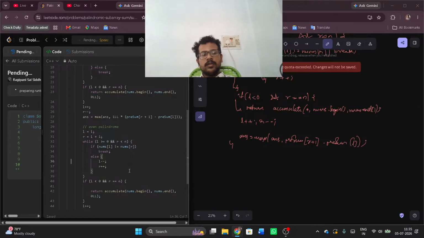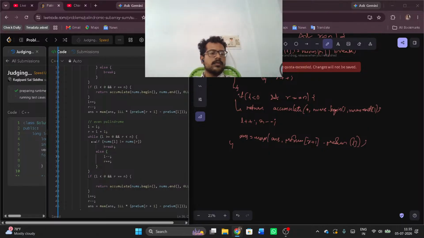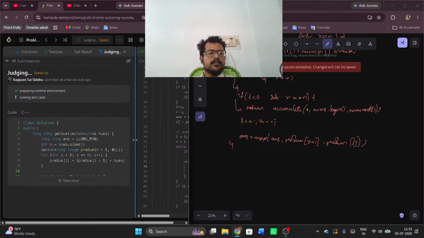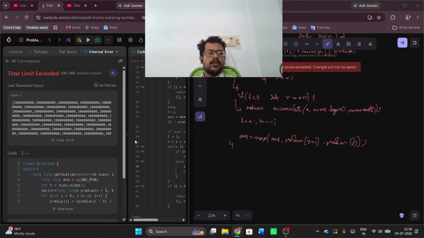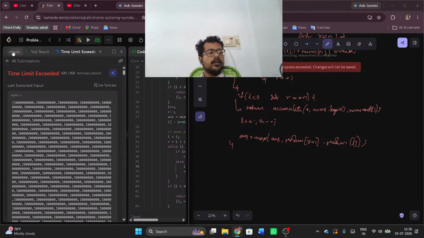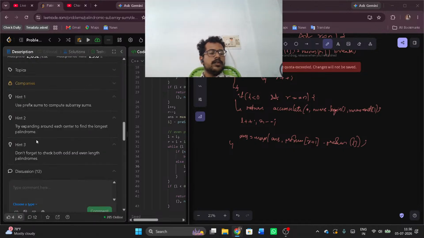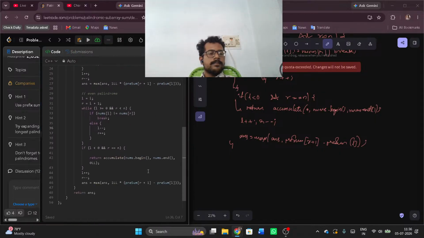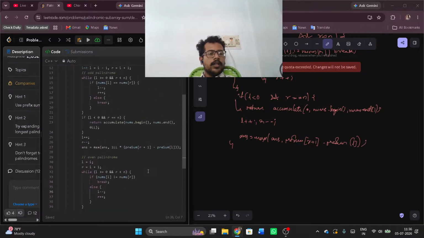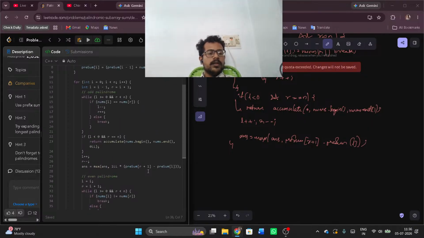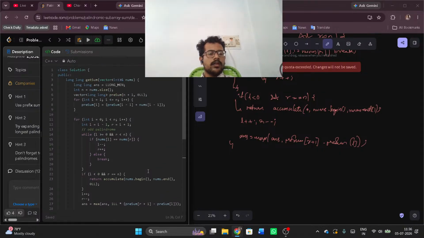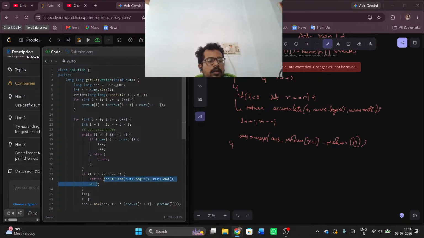Let me check whether it runs for all the test cases. Again, time limit exceeded error. I think we cannot do it with this. I'm checking both the odd and even length palindromes, but still it is giving me that.